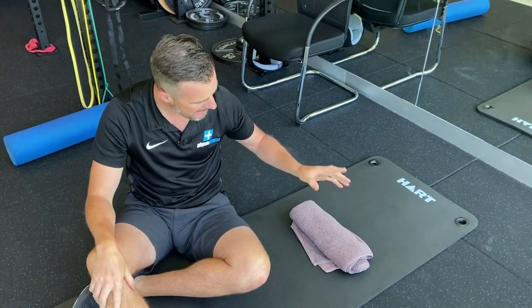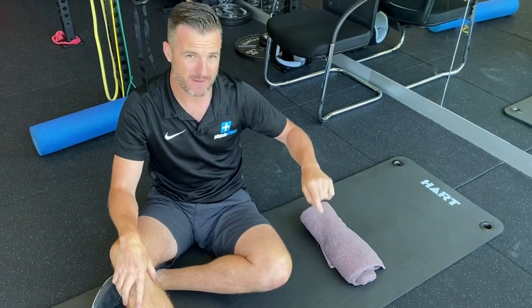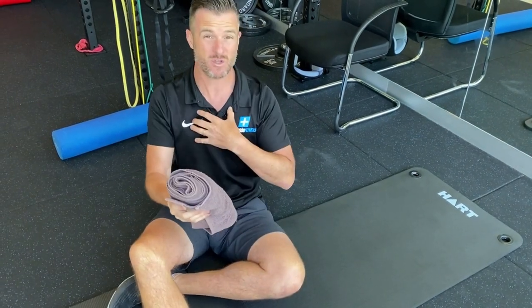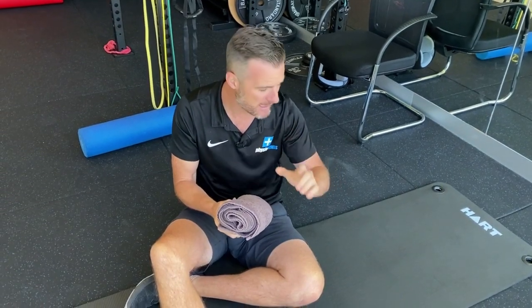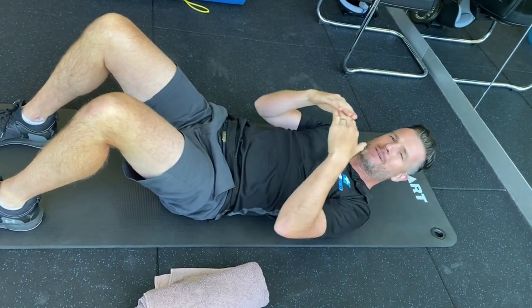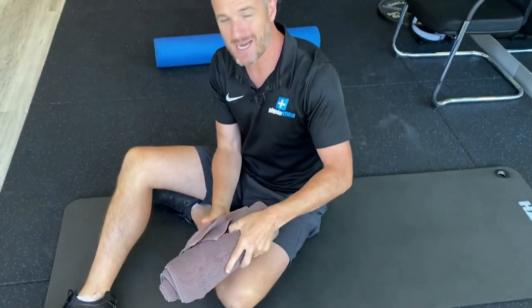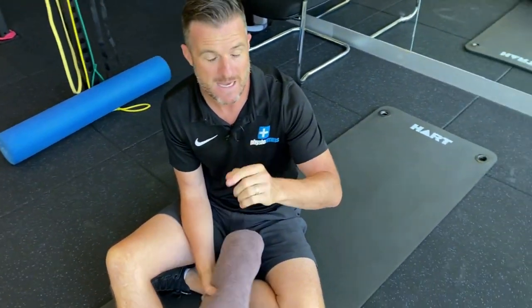Other people can roll up their mat and use that for the next stretch. Simple as that. And even if the towel is too bulky, just make it a smaller roll — so you only have a slight little bump there. Instead of just lying on the floor, you've got something underneath to arch you up and give you that thoracic extension. It doesn't have to be a big roll; start off small and progress along to see what's suitable for you. That's your first one.